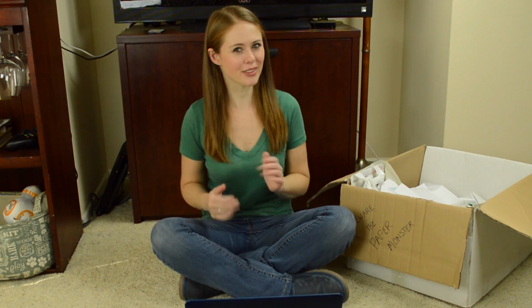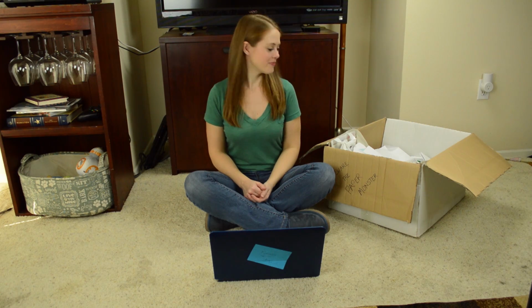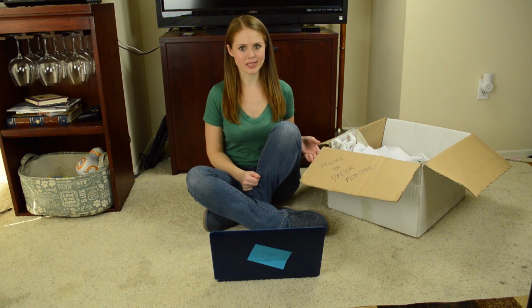Hello, brains! I promised you guys Overwhelm Part 2, paper clutter, this week, and as much as I would really like to avoid doing it, here you go. I'm tackling my paper monster. I actually already have a system in place for dealing with paper clutter, but turns out it's not enough to have a good system. You actually have to use it.